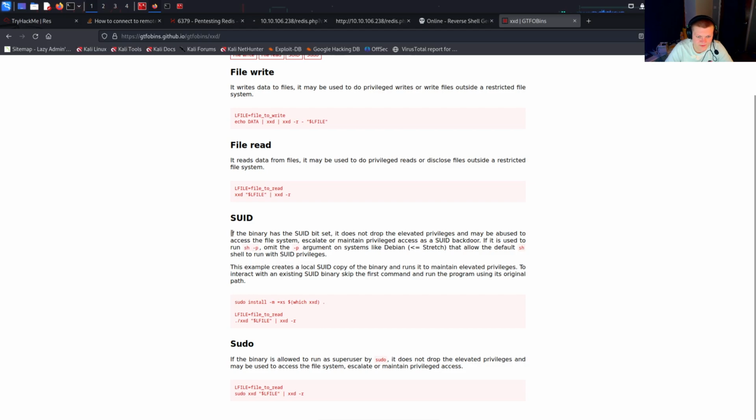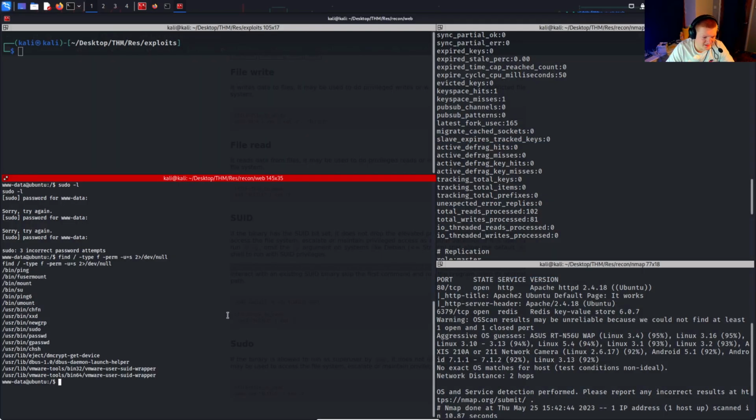If the binary has the SUID bit set, it does not drop the elevated privileges and may be used to access the file system, elevate or maintain. Yeah. This example creates... Okay. So can I use xxd to read files?